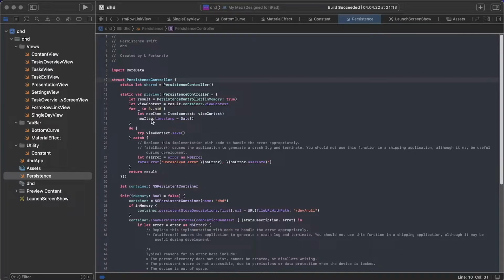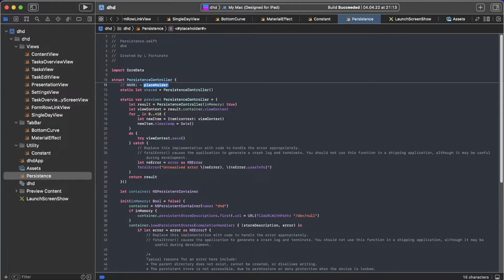Okay, so as you can see, we click here on persistence, and then we have a struct called PersistenceController. We will change this up a little bit, and we will start with commenting. This is the first thing that you can find out yourselves by googling: you can use a combination of letters to make an automatic comment in a format that you prefer.